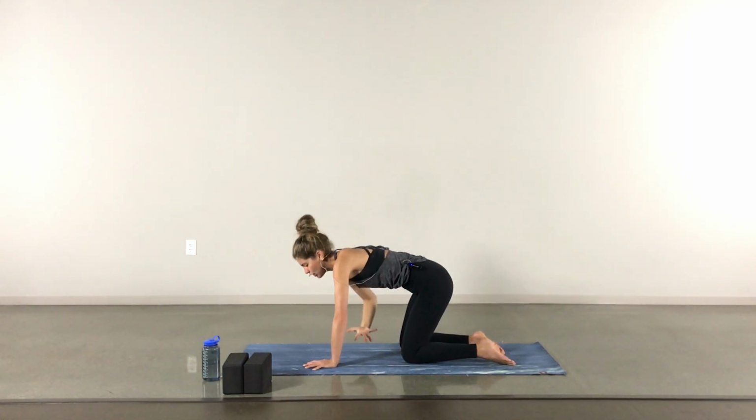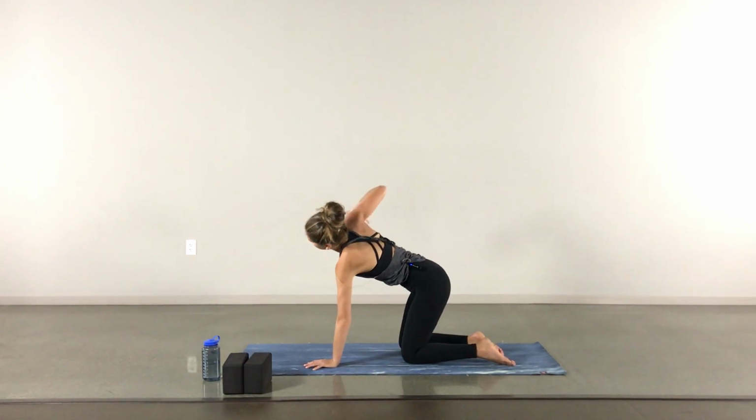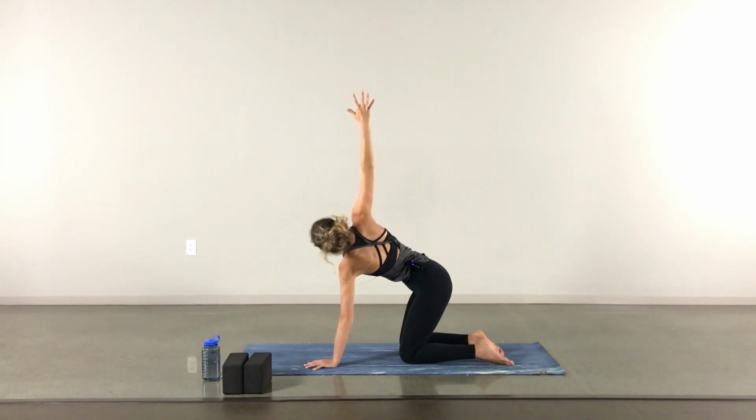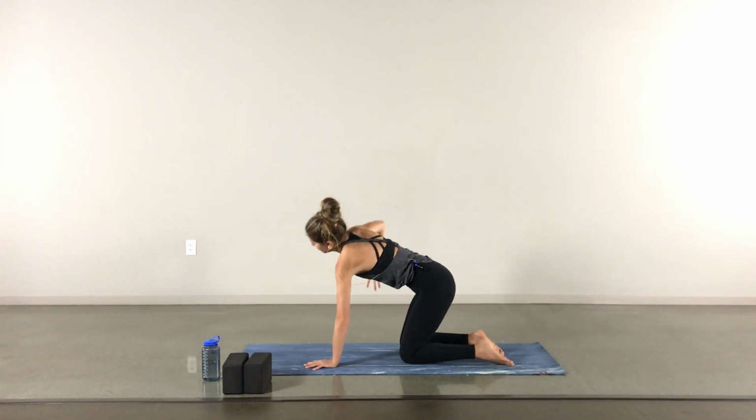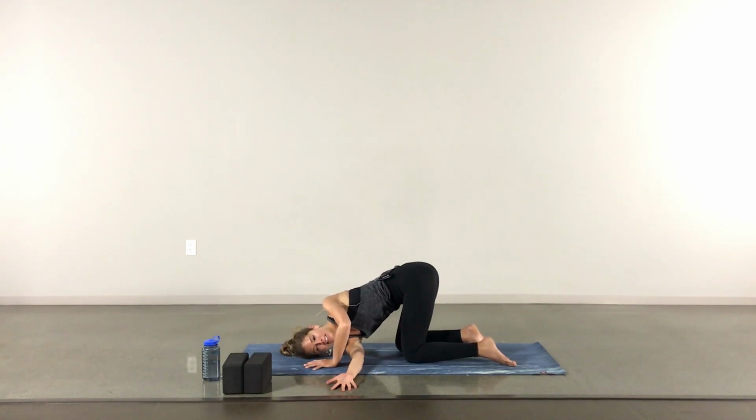And then exhale to thread and hover that right hand through the left. Inhale back to the sky, maybe lengthening your arm towards the sky this time. And exhale to thread all the way through, relaxing your head down onto the ground. So the front of your right hand is pressing down into the ground.